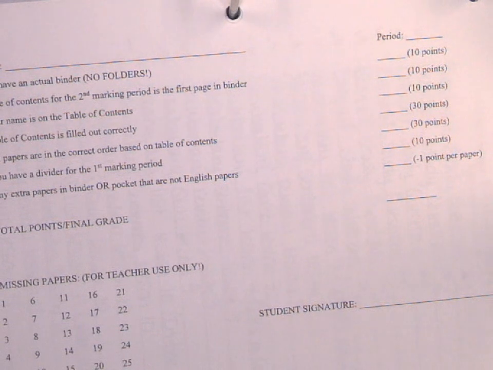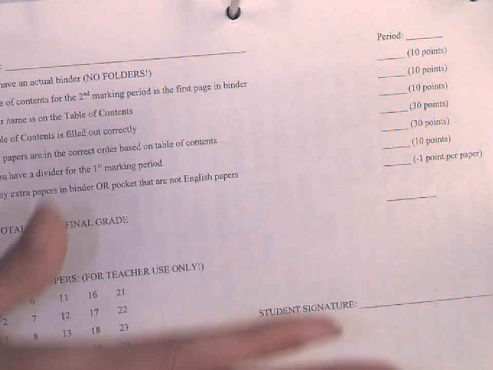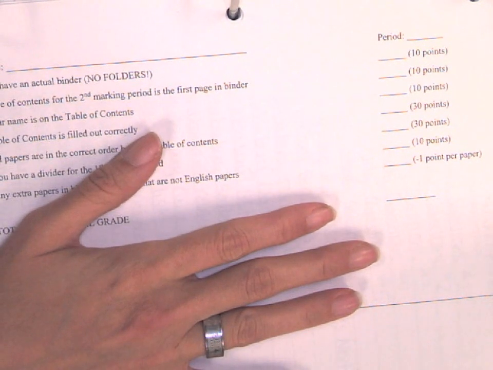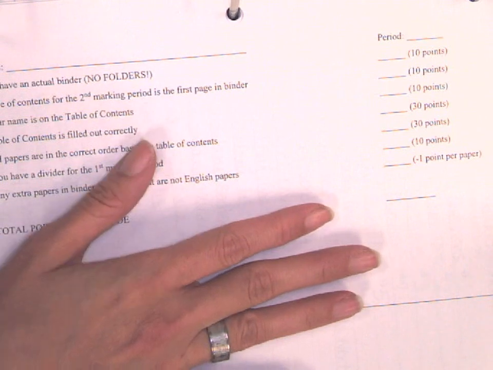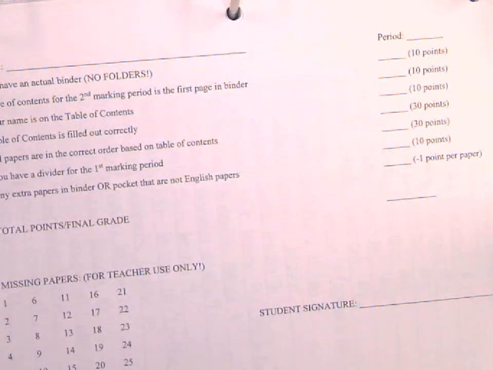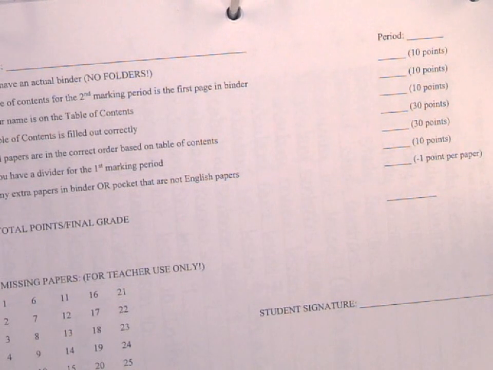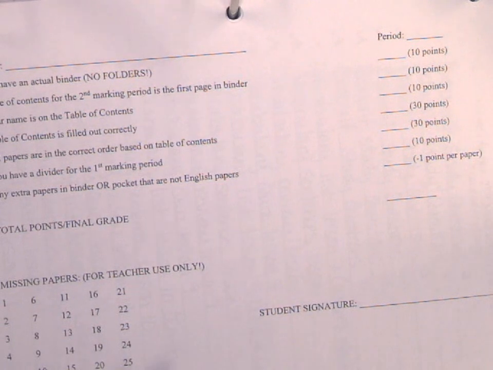There's a few of you that I've noticed that still don't have a binder and you're not doing this. So since this binder check next week is going to be a test grade, if you do not have a binder to give me to check, then I will be calling your parents to let them know that you do not have a binder and you just got a 0 for a test grade. That should have been very easy, just to have your papers in a binder.